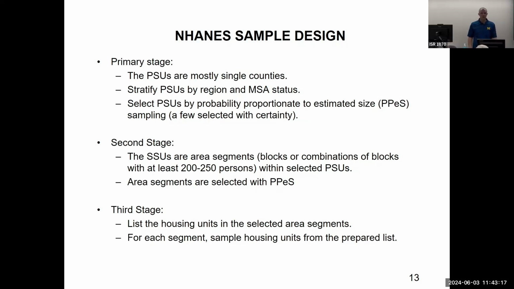The first, at the primary stage, you use weights. Well, there are probabilities of selection that are introduced via that unequal probability of selection of counties. That gives rise to the need for weights right away. The weights aren't computed until all those probabilities have been accumulated across all of these stages. Right? Because the counties have different populations.